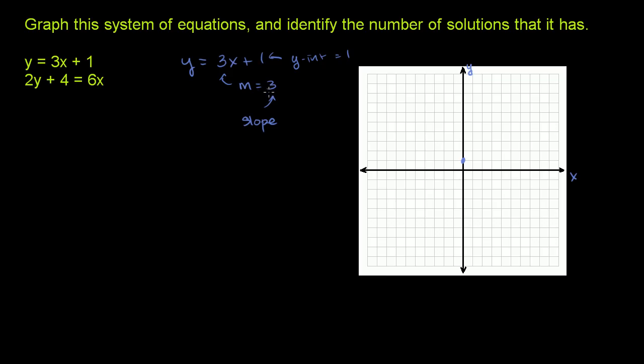So we can graph it. We can look at its y-intercept. The point must be on this graph. So that's the point right there. This is the y-axis. That is the x-axis. And the slope is 3. That means if we move 1 in the positive x direction, we're going to move up 3 in the positive y direction. So we move 1 in the x direction, we move up 3. If we moved down 1, if we went negative 1 in x, we would go negative 3 in y. So negative 1, negative 3. Because negative 3 divided by negative 1 is still 3.